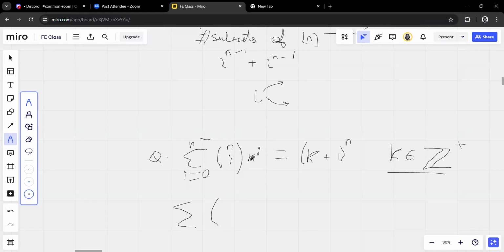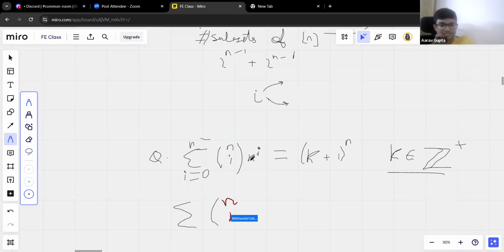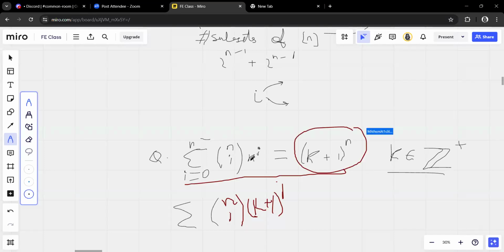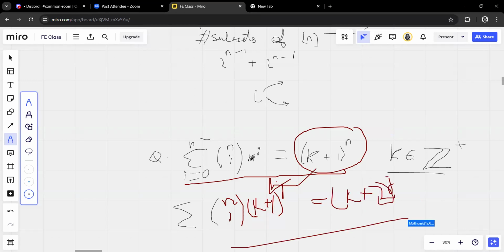You're saying for k plus 1, yes, we get n here. As we are inducting, we just put it as k plus 1 to the j, right? As we know that case k satisfies, we already have the expansion of this. So we just replace the expansion here, and we have to prove this is equal to k plus 2 to the j, and we can just compare it like that. That's what I'm saying.